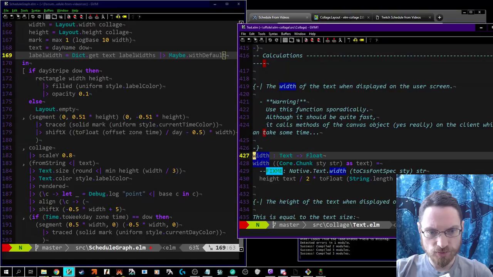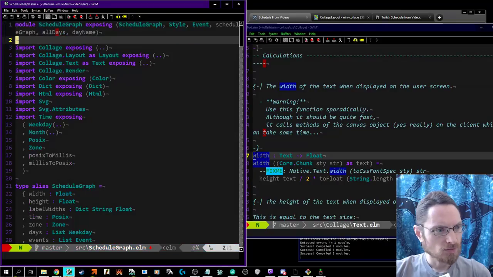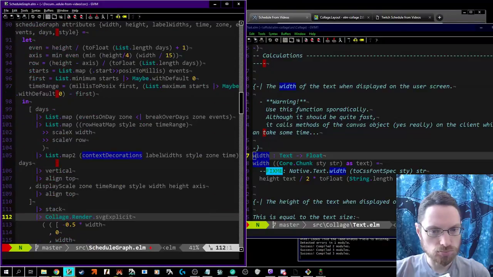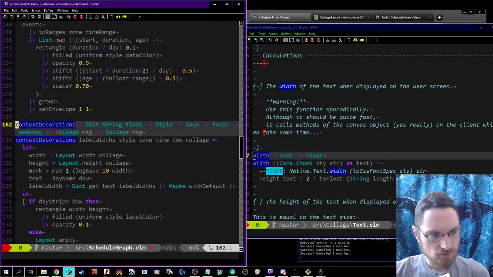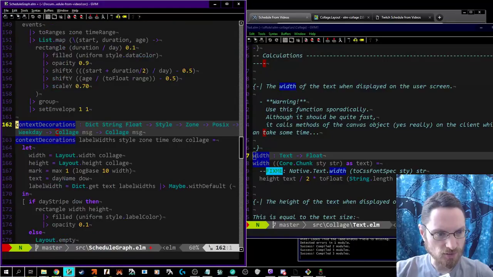Oh, wait, this is just width of text. So we can say that the default is... What did I import from text? Text as... Oh. Those don't count for overrides, huh? Well, we should still specify text width, I think.